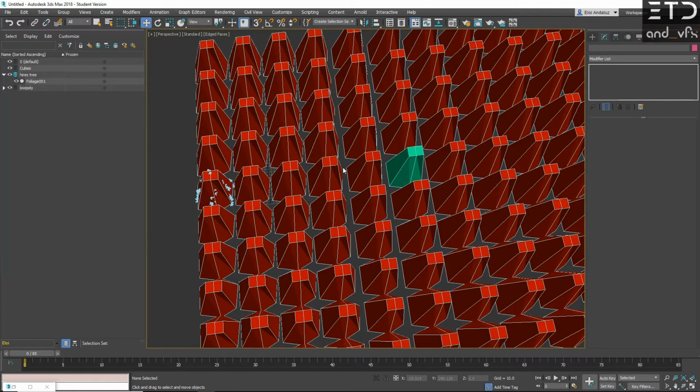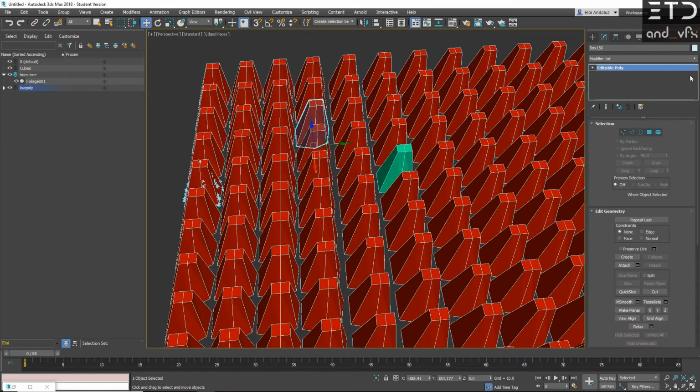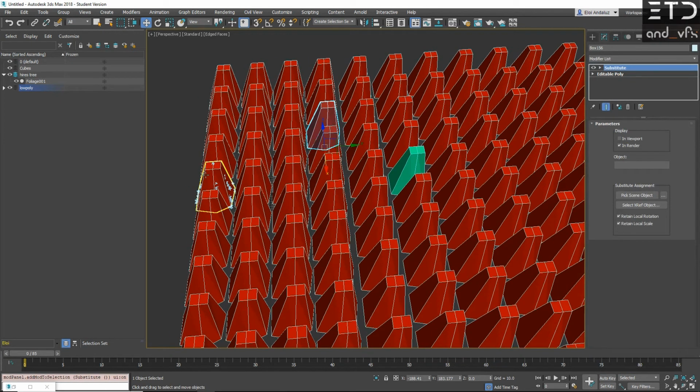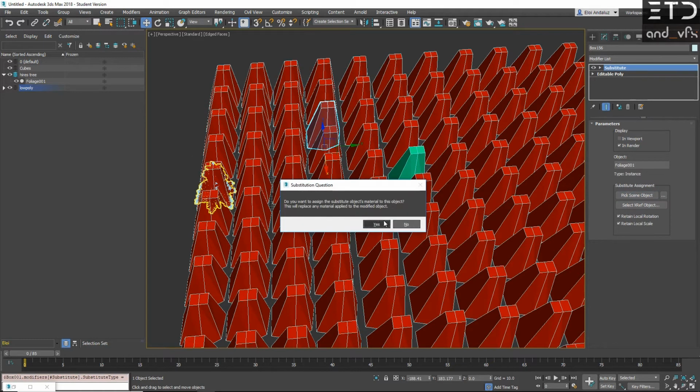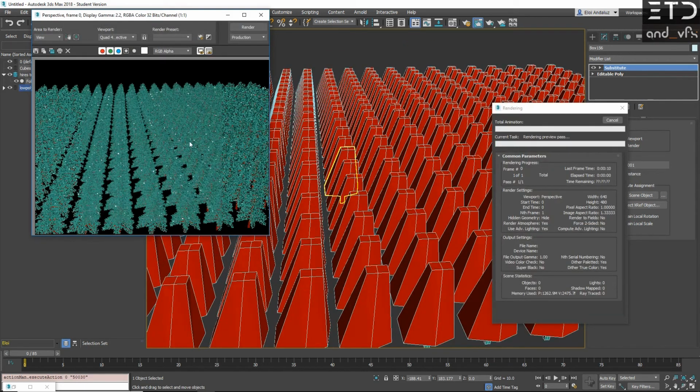If we need to instance a heavy resolution model thousands of times, normally you will use Forest Pack with V-Ray Instancer or V-Ray Instancer, but there is another way to do it. Let's say that we place low poly objects where we want. Add a substitute modifier. What this does is substitute this object for another object, and you can choose if you want to substitute in the viewport or only at render time. So uncheck in viewport and select your object. It asks if you want to apply the material. Let's say yes. So now when you render that, you will have a low-res object in the viewport, but in your render, it will display the high-res mesh, and it will use very little RAM. I am using 1.2 gigs.